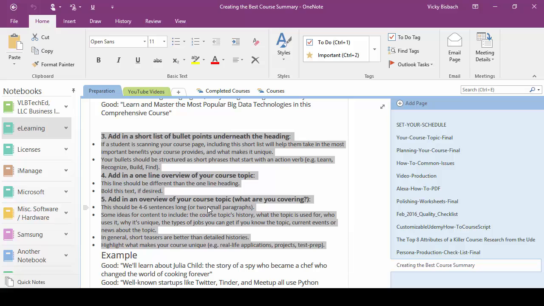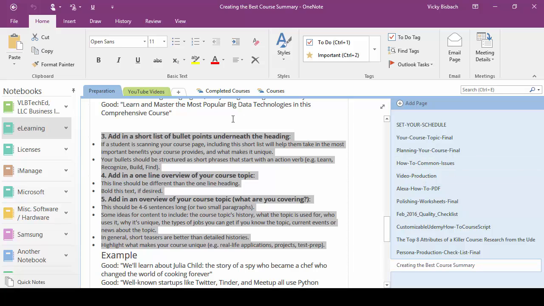So if you have a notebook that's going to contain a lot of information, instead of putting it under one section and having multiple pages go down the side of your screen, you can divide it into sections and also divide those sections into groups to better organize your information.